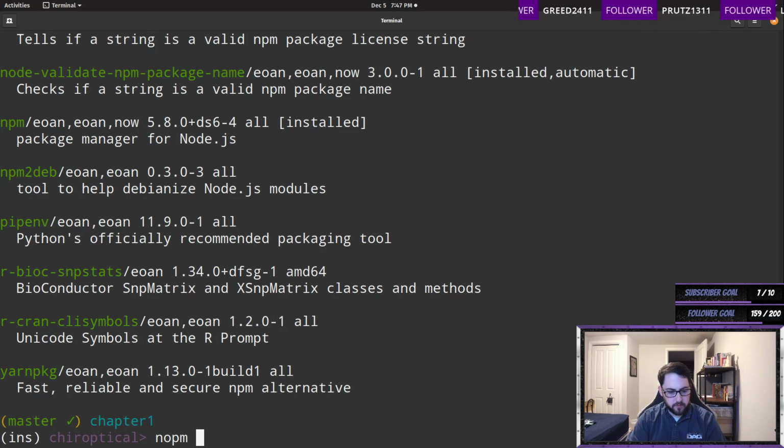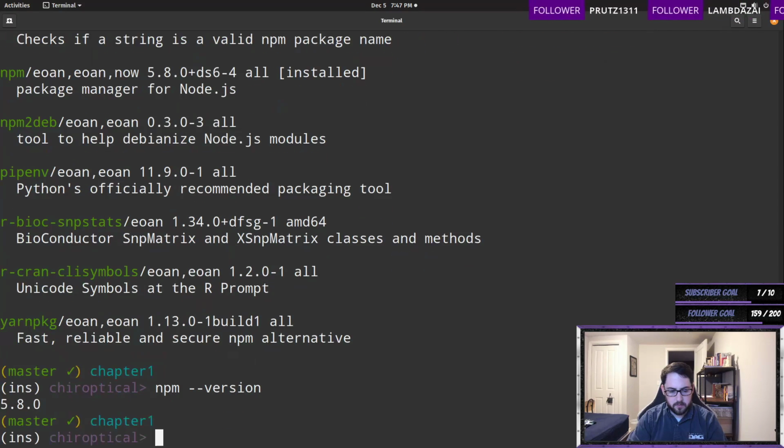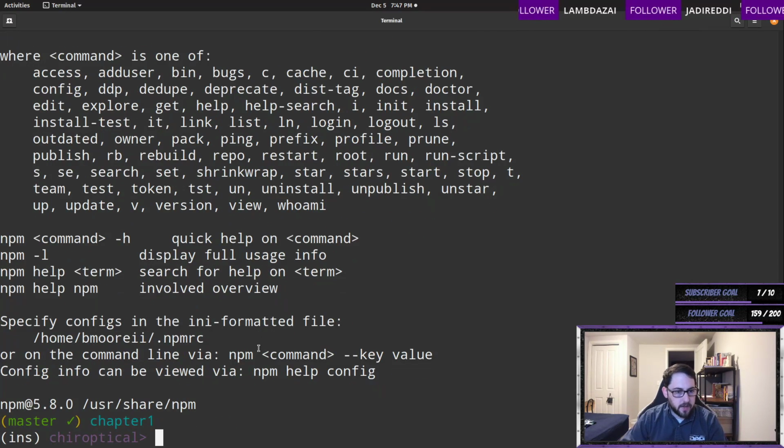I'm very confused. Is there a way to self-update NPM? Maybe we can just do that.